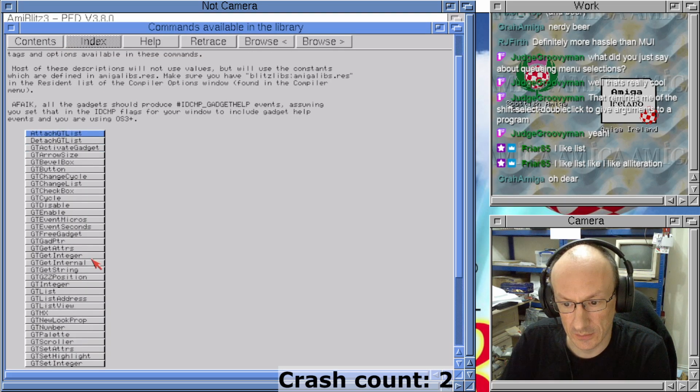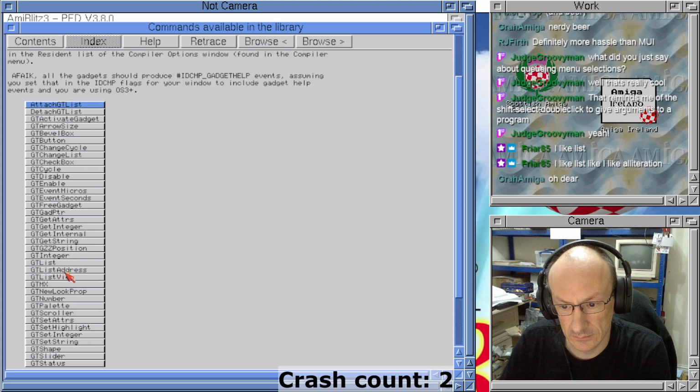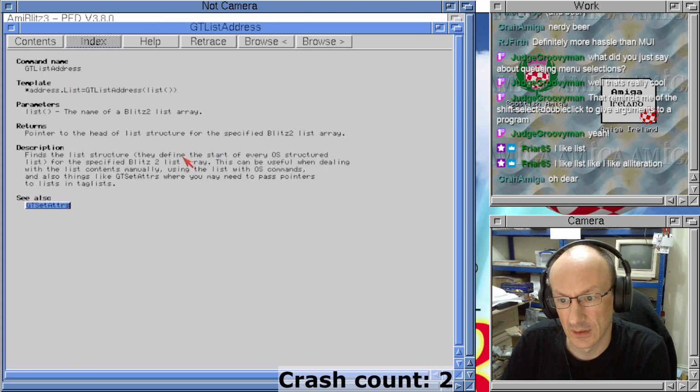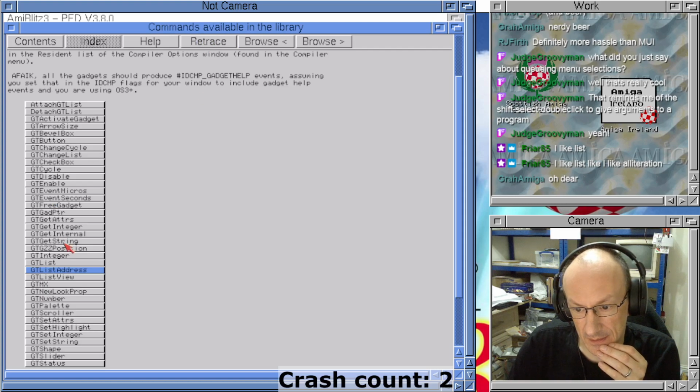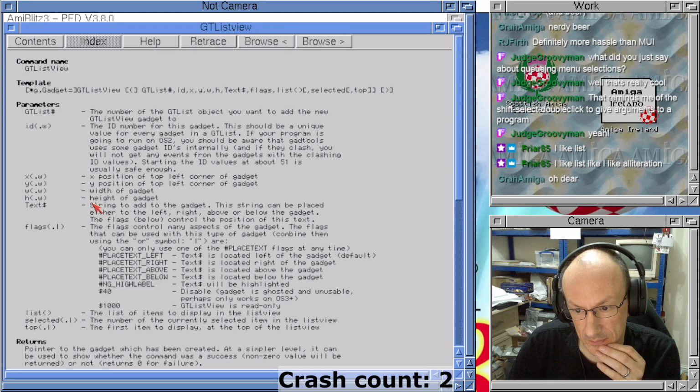Commands, list view, list address, address.list, finds the list structure. GT list address. No, it's not what I'd hoped.